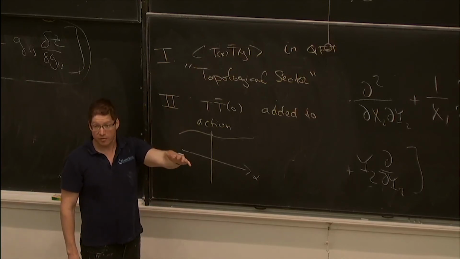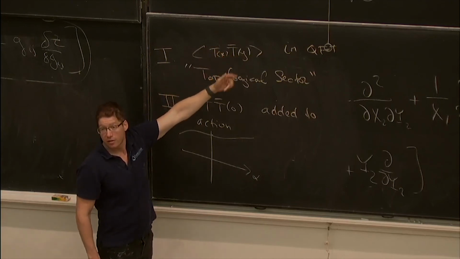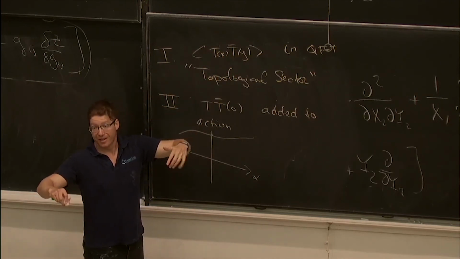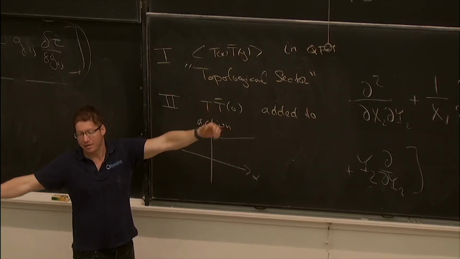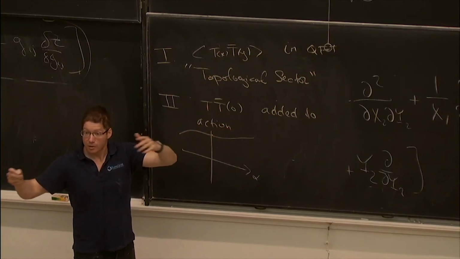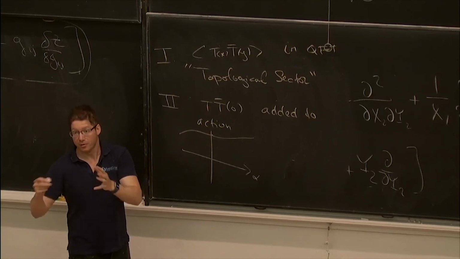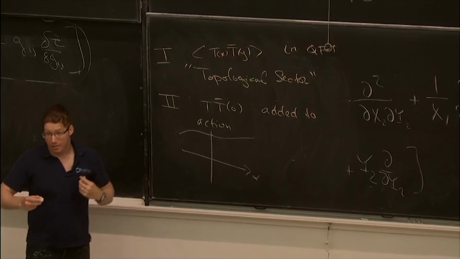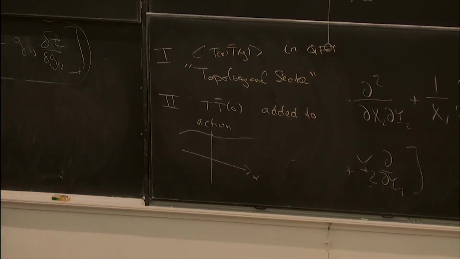The first deep observation in this business is that there is this special correlation function that is independent of the distance. So in flat space, it's totally boring because you can just separate them very far apart and it factorizes. But on the torus, it's not. On the torus, you get some kind of interesting zero mode that you cannot get rid of. But if you know the partition function, for example, as a function of the torus size, which you do in many examples, you can compute this one-point function.